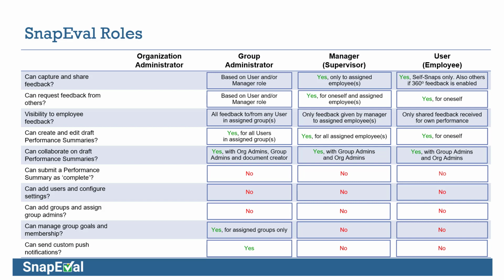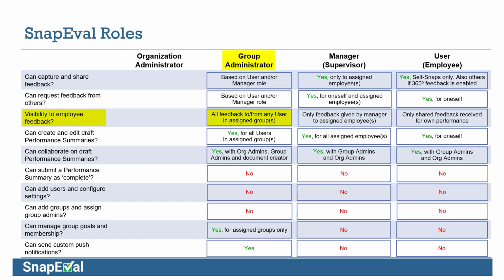The third role is what we call a group administrator. And again, as we've talked about already, a group is basically a collection of people. It could be a department, it could be a team, it could be a particular job function in your organization. And so when someone becomes an administrator for that group, they have additional things they are allowed to do.